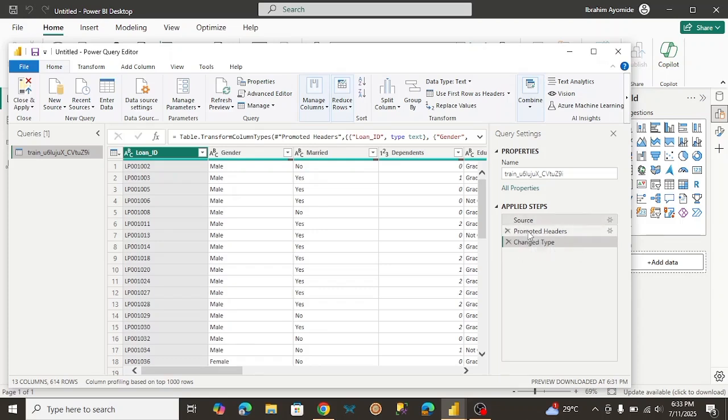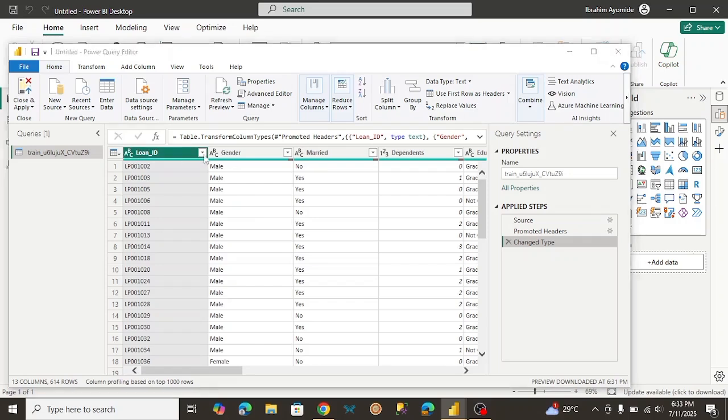We can see that we've done some promoted headers, which is just picking some of the columns and adding them as headers. Power BI has also managed to change the data type of our columns. So the first thing we can do is review these data types to see if they are correct. As you can see, Loan ID is in text data type.